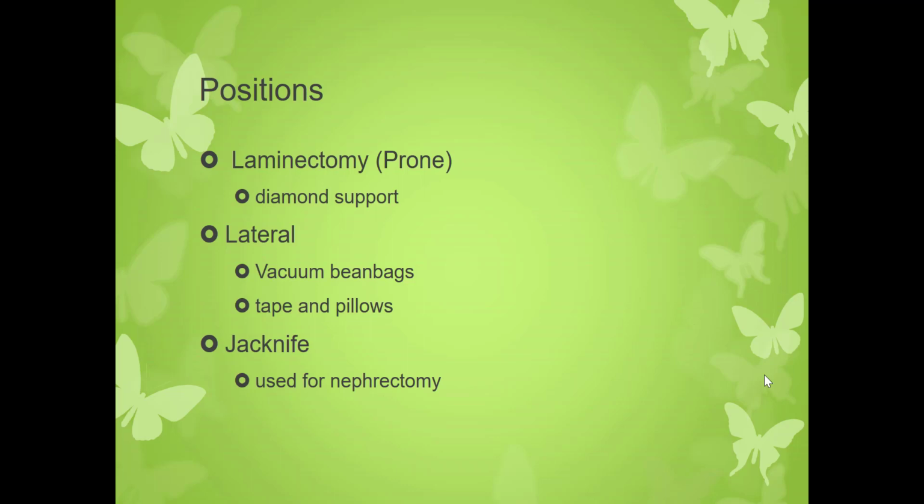So for instance, if it's a female laying face down on that beanbag, some of those granules are going to move out of the way to accommodate for any breast tissue that she has. Or if it's a person with a slightly larger abdomen, they're going to move out of the way to account for that. When you get them properly positioned, you hook this beanbag up to suction, and what it does is it sucks all the air out of that bag and turns those granules into basically a hard shell that provides no pressure because it is already perfectly positioned around every nook and cranny of that patient.